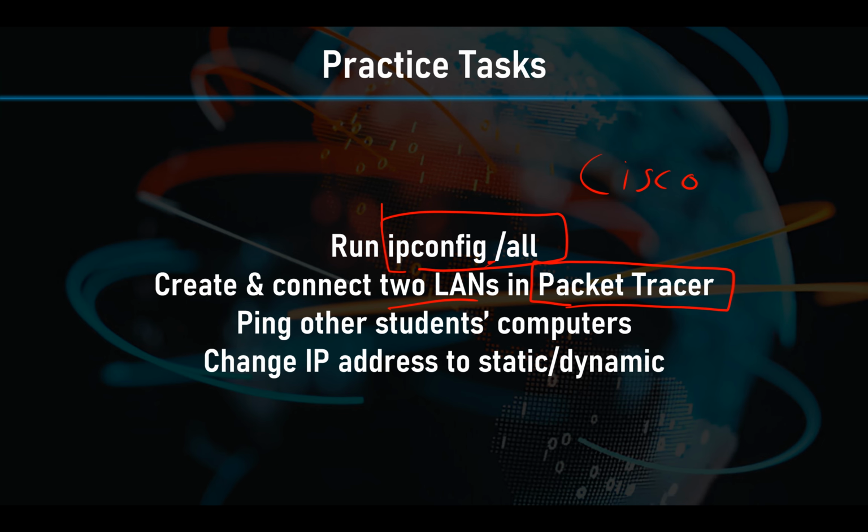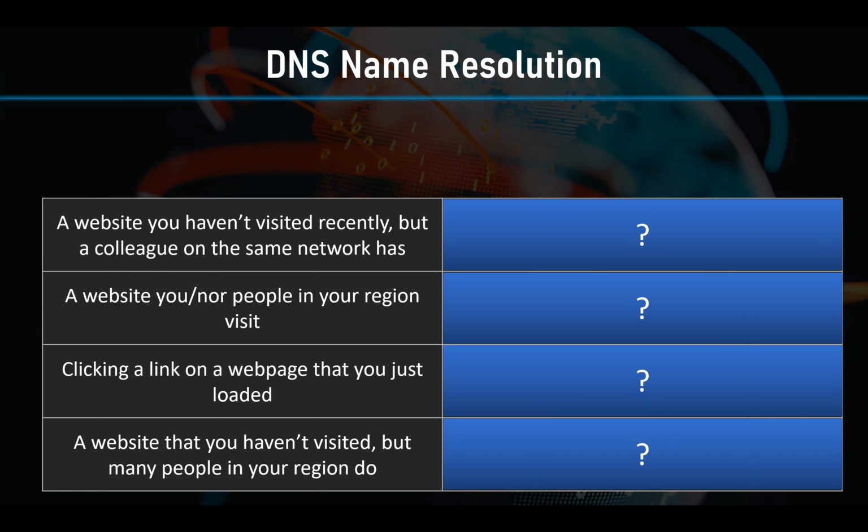Also go into the settings and try switching from a static to a dynamic IP address. Actually, a dynamic IP address is probably going to be the default if you're just on a router. So try going from dynamic to static, set it up, and make sure you can still connect to the internet.